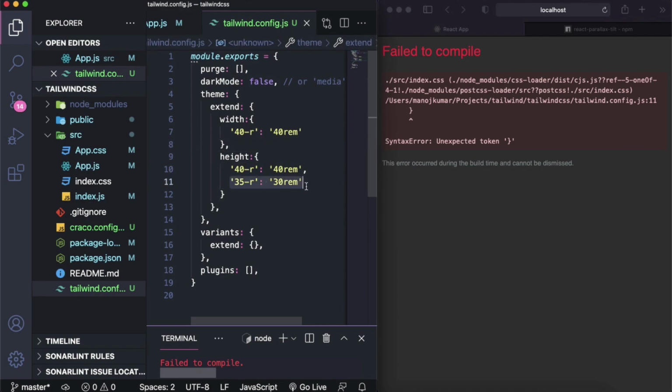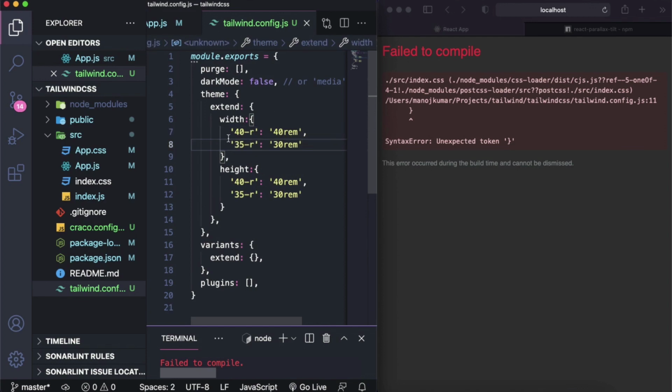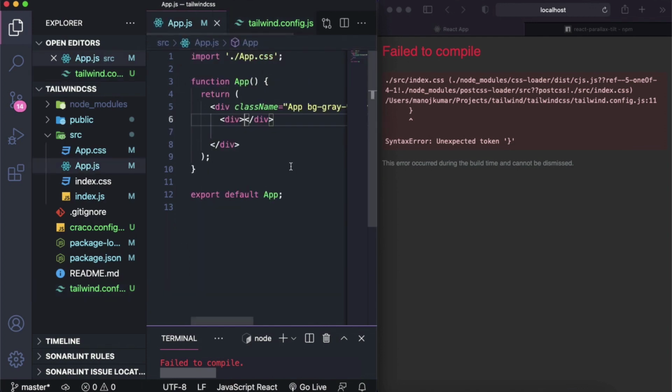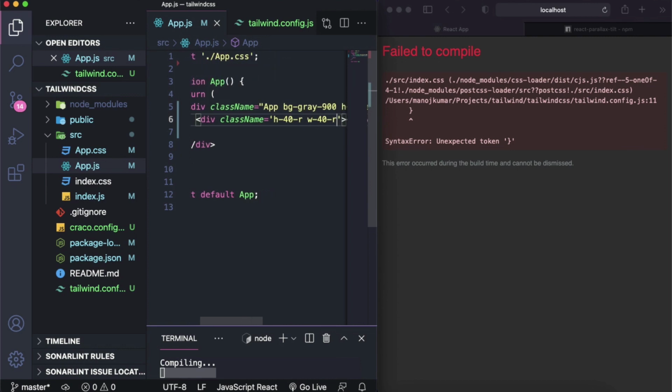Here also I'm going to have the same in the width. So now here we can have a class name and height as 40r and width as 40r. So let me just reload this page.